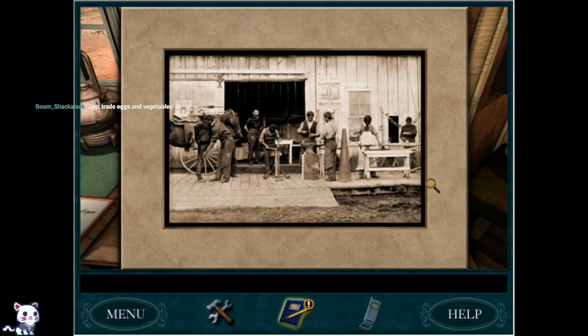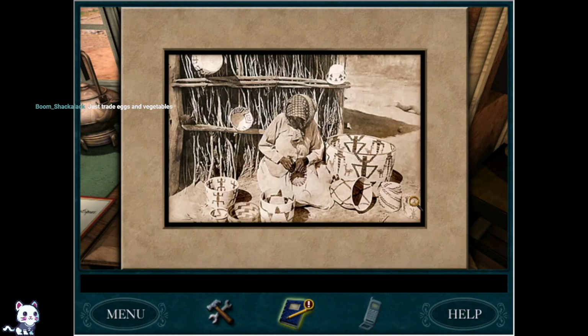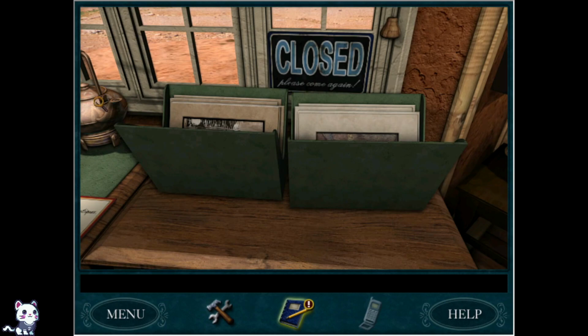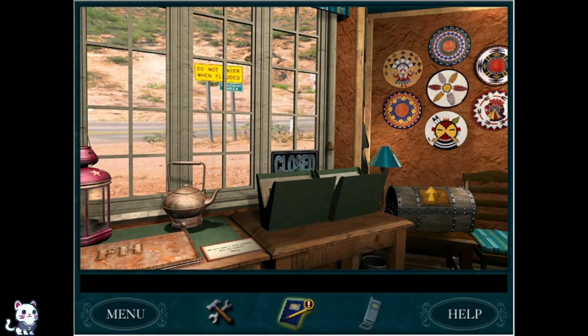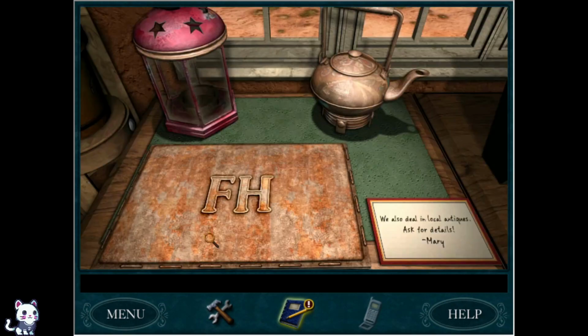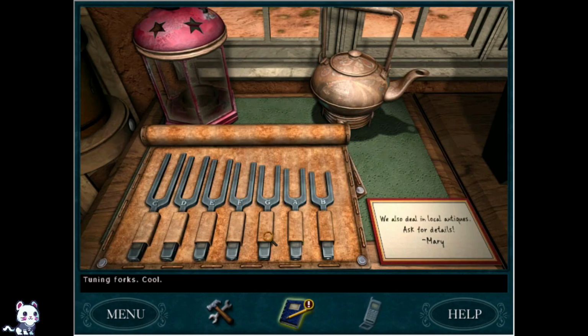Trade eggs and vegetables. Maybe they'll take it. Everyone's got to eat, right? Tuning forks. Cool.